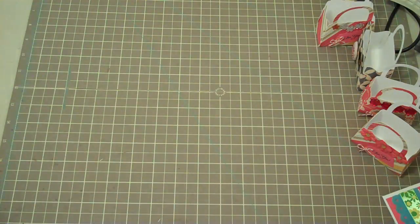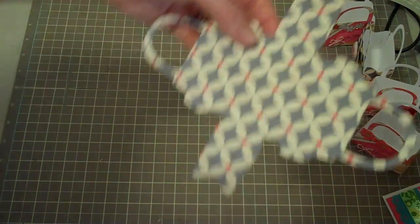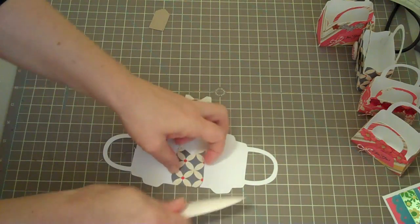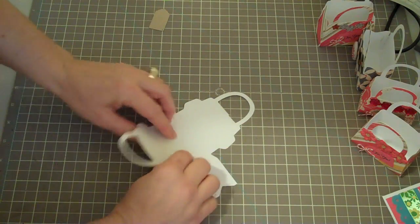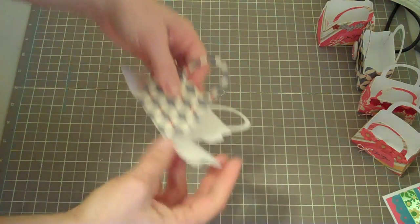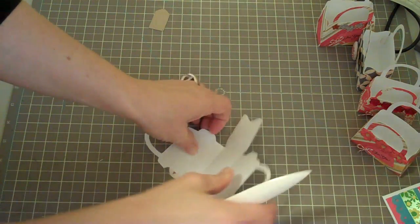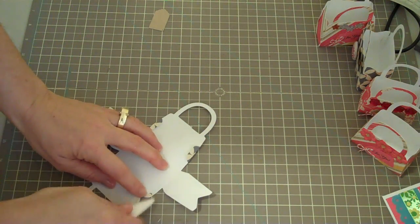So let's get started — I'm just going to show you really quick how to put the boxes together. They're sort of self-explanatory but I thought it'd be fun to go through this with you guys. Here's the six and a half inch piece that I cut out, and I'm just going to fold it right here. It's got little perforations on it so they're really easy to tell where you need to fold. I'm using this bone folder to make really nice tight creases. This is kind of an interesting box — it's easy to do but the tabs fit a little differently than other boxes.